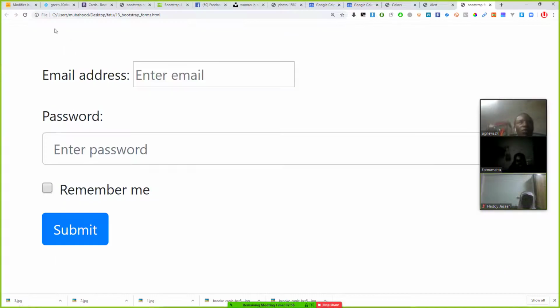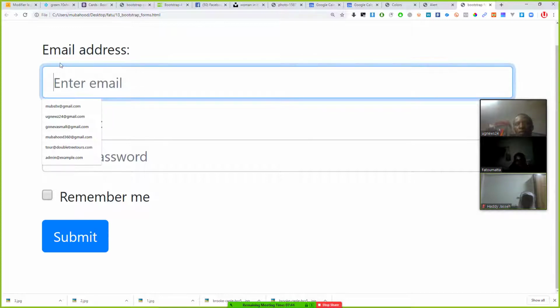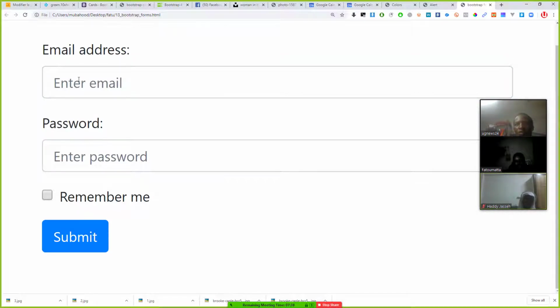So by giving it form control, it will make it 100% of the container that's containing it. It will put this label on top and then give it this kind of beautiful border. Okay, so if you click on it, then it'll give it this kind of bluish active input. So that's the power of form control.